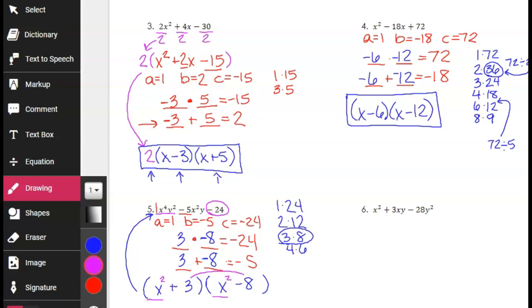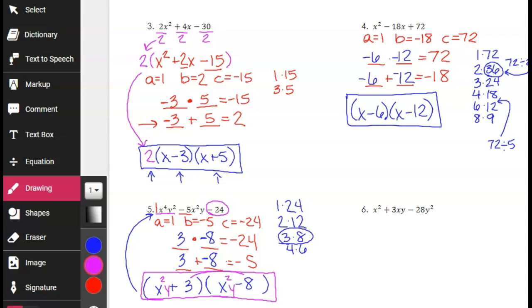And notice that if I multiply x squared times x squared, I get x to the power of 4. Now the other thing that's missing is y squared. Well, if I divide the exponent of y squared by 2, I just get y. And notice that y times y is y squared. So now I have a problem that if I FOIL it back, I will get my original problem.